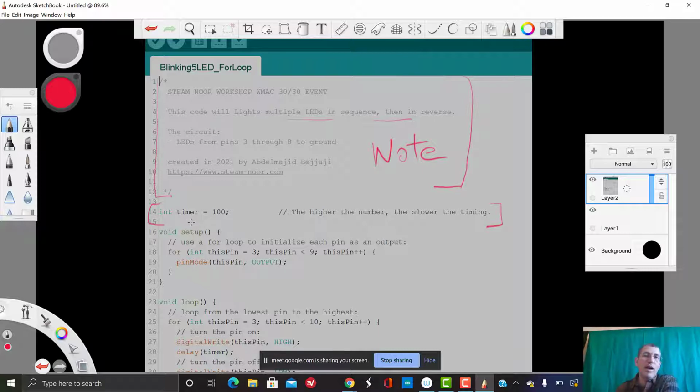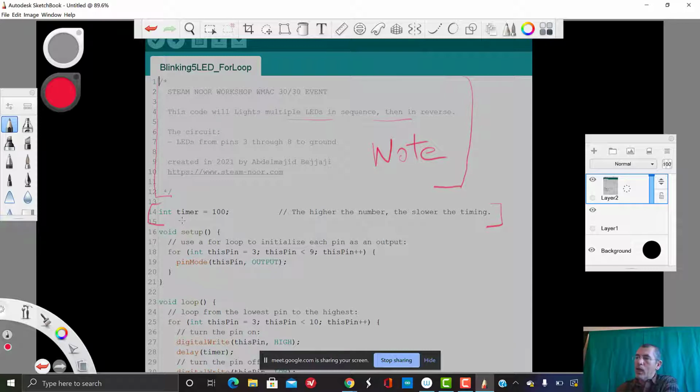Timer is just a variable that you define. You could have written, for example, time delay if you want, or my time, or sleep the LED, or gazebo, it doesn't matter, as long as you know what it means. But I recommend you use a name that actually makes sense and describes what you're doing, because after a couple of days, I don't even remember what I'm writing. So I always write a descriptive name to remind me what this variable is for.